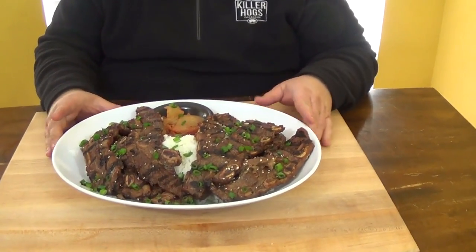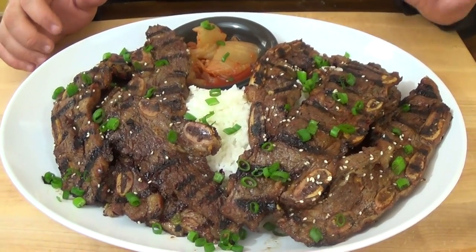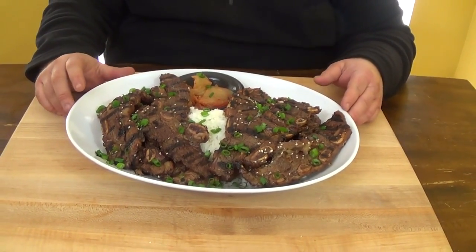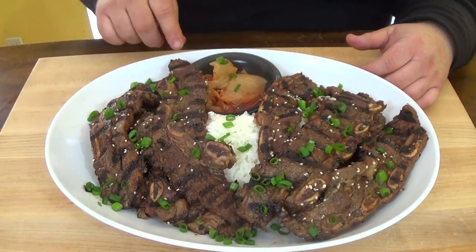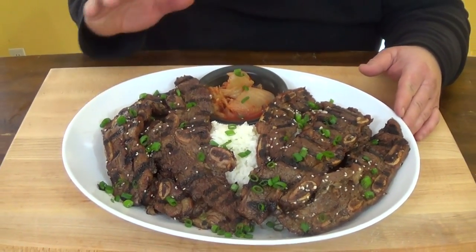This is the final dish plated. All we did was cook a couple cups of jasmine rice — two cups of rice, four cups of water, a pinch of salt for about 30 minutes. Boil it and take it down just like the directions say, then plate the short ribs up. We've got a little bit of green onions left over and a sprinkle of sesame seeds on top. And this is the kimchi I was telling you about — if you've never tried kimchi, don't let the name scare you. It's basically almost like a pickled cabbage, fermented, and it'll remind you of kind of an Asian slaw. It's got a little kick and wonderful flavor.